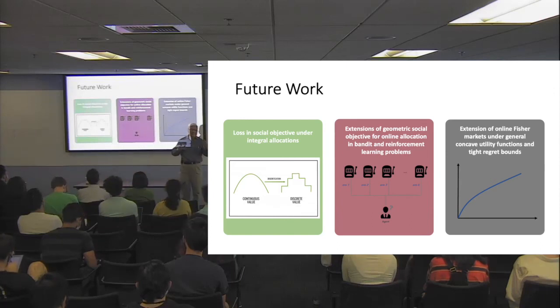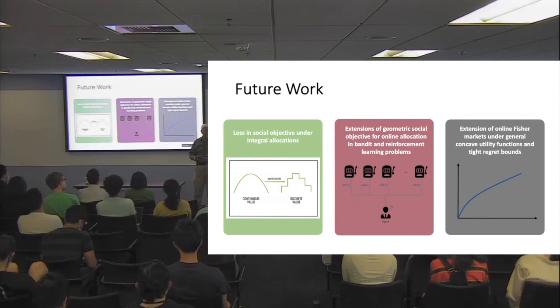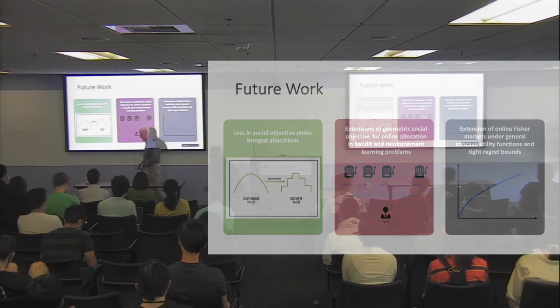Remember for LP, I proved the impossibility and possibility results, but this is not quite settled. What's the regret lower bound for geometric aggregation? We still don't know. Right now we have square root T. Is that the best you can do? Because for some linear problems, we can get a log T regret bound. Log T is much smaller than square root T as T increases. Okay, thank you very much.